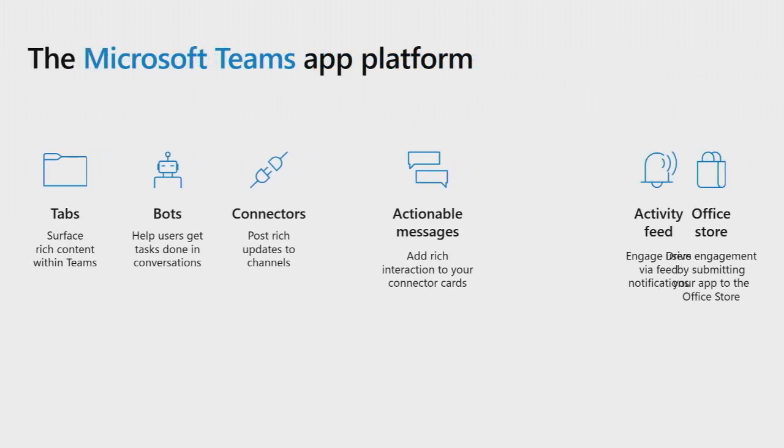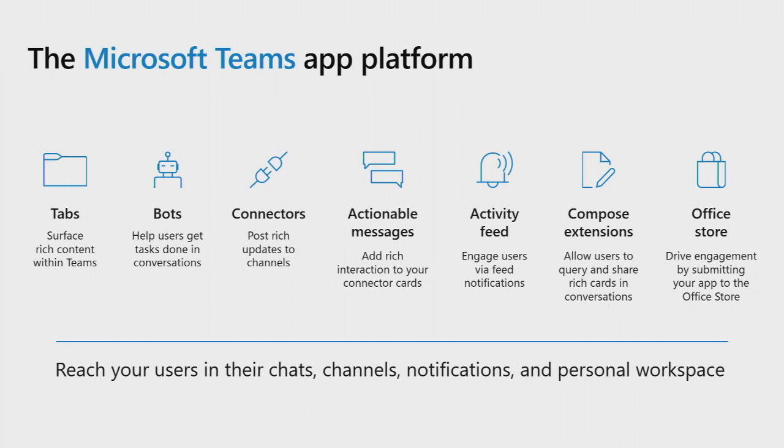So when we talk about actually extending it, there are a lot of different ways that you can do this. You can build custom tabs. You can use bots and connectors. I can drain the slide here and say there are all these different things you can do. And one of the things that's cool is when we talk about something like actionable messages, that idea will overlap with the adaptive cards demonstration that we do a little bit later.